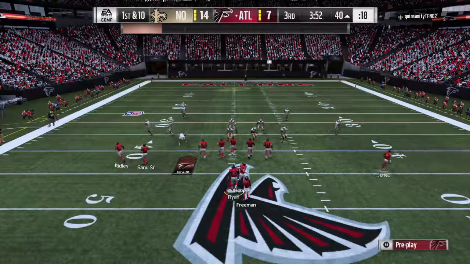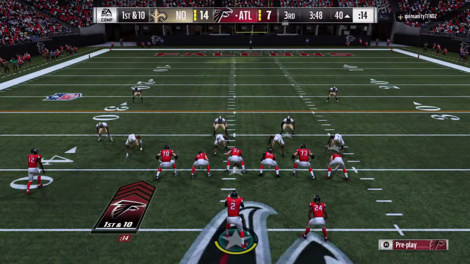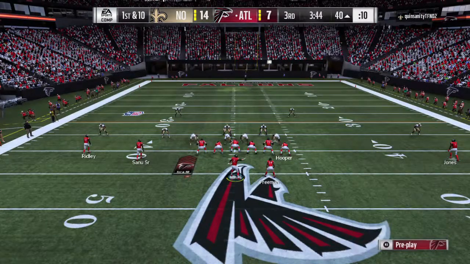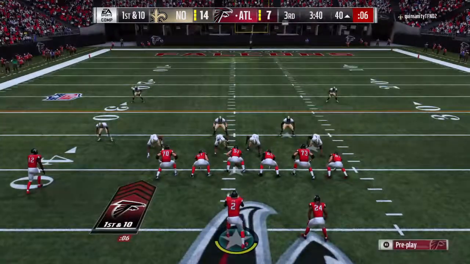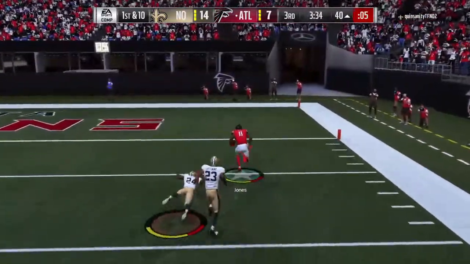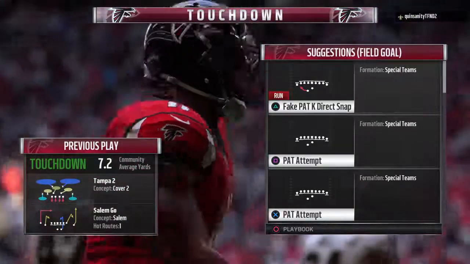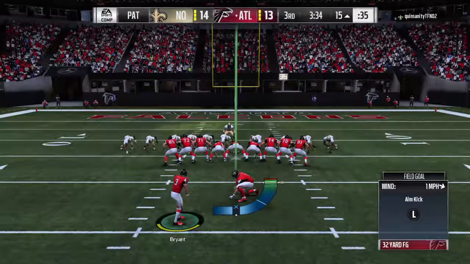So in Saints territory now. Here's 1st and 10 right at the 40. 21. Gun. From the gun, it's Ryan. Caught on the right side by Jones. Touchdown, Falcons. Julio Jones, 40 yards.